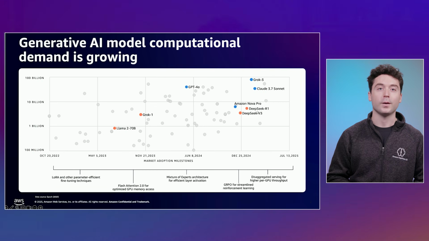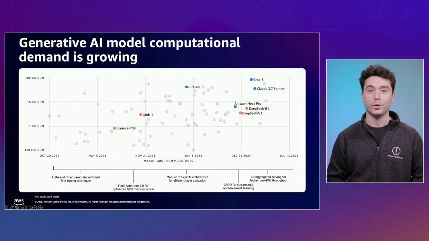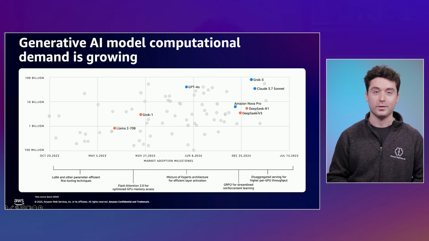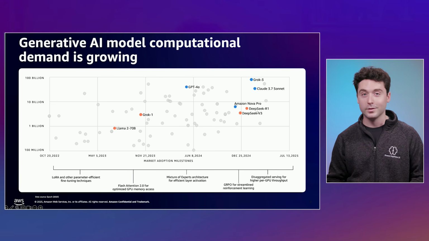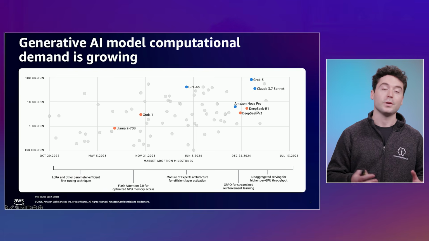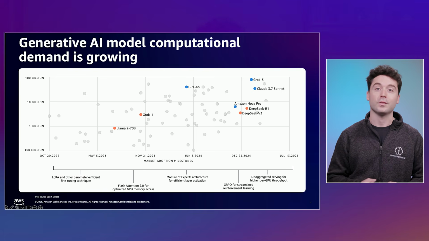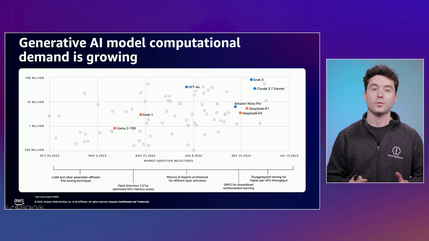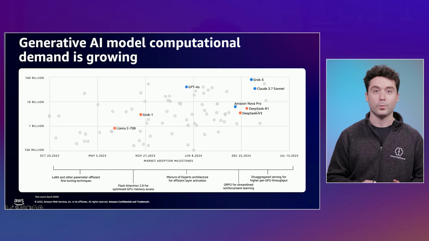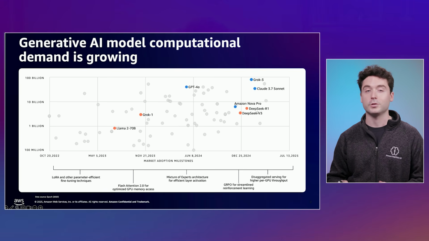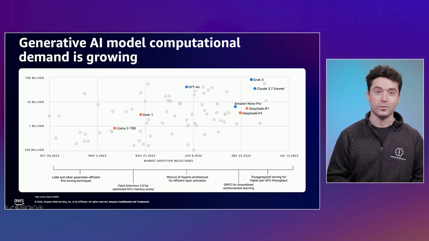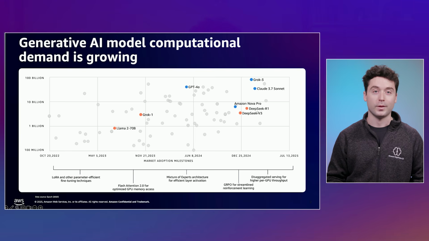Now, let's go into why we are talking about HyperPod. Over the last few years, the computational demand to train and deploy GenAI models has been exploding. With new architectures and techniques, we went from models with millions of parameters to models with billions plus parameters. At the same time, the underlying architecture and techniques have advanced. For example, from convolution-based networks to transformer architecture to mixture of expert models and reinforcement learning fine-tuning methods.